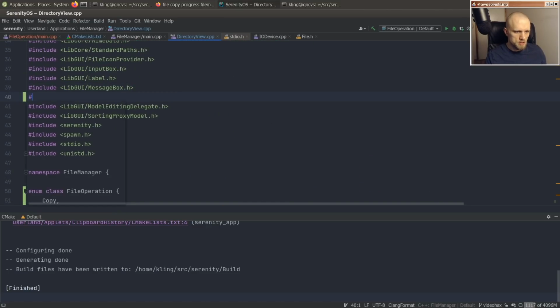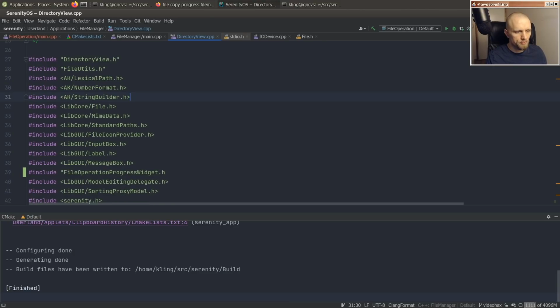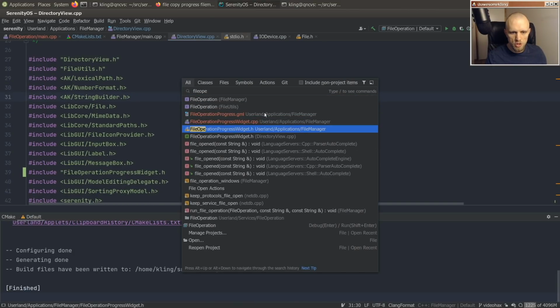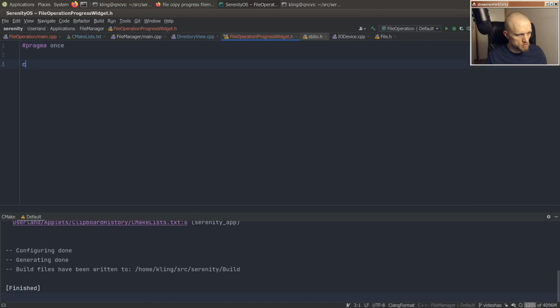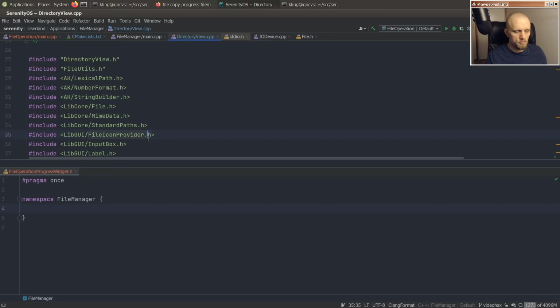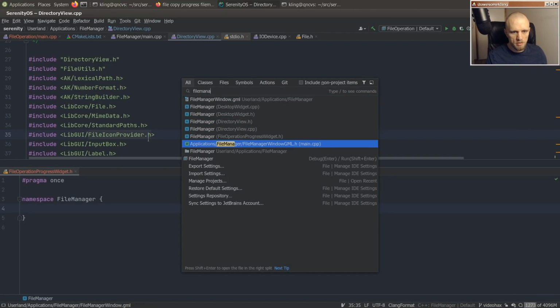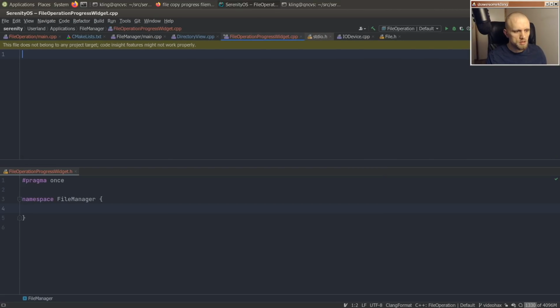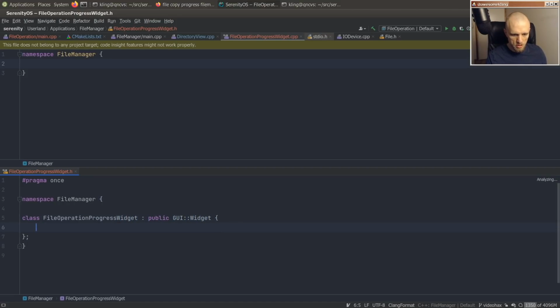Okay, so let's see how we do this. Cool. File op prog widget, pragma once. Cool. Progress widget, which is a public GUI widget.